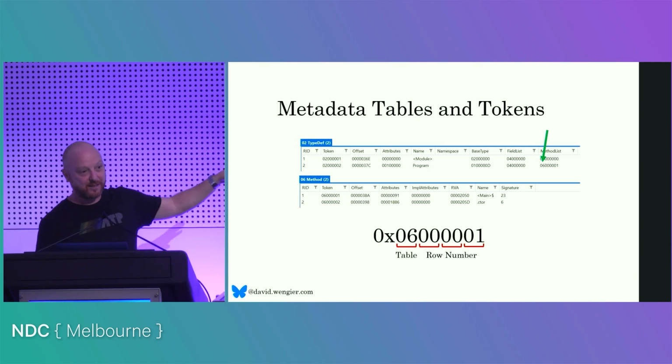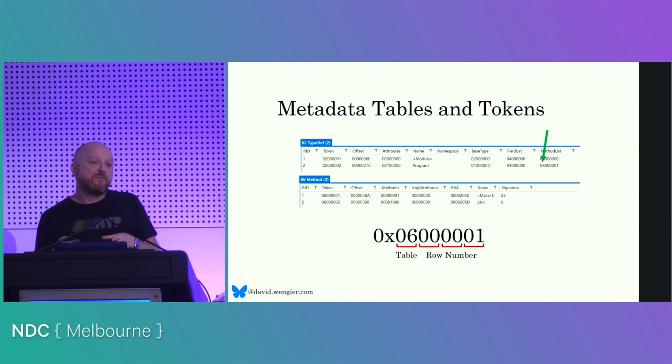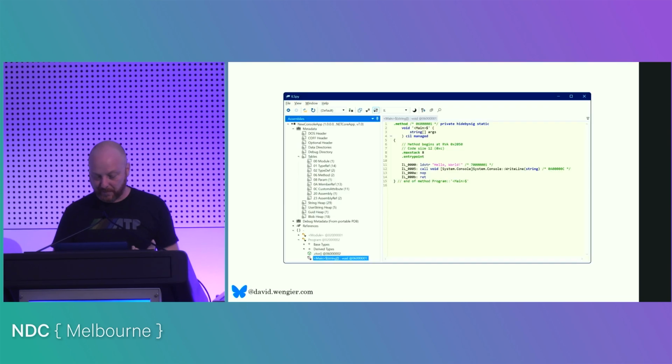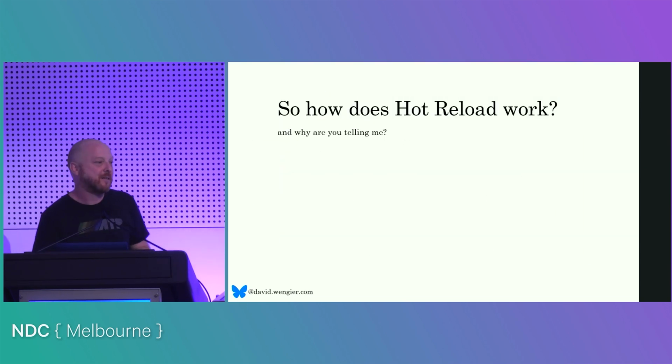The method list is written because something has to tell it where the methods start. We'll see later, some tools show method list as an actual list, or as a start and end, because it's called method list. ILSpy shows it as one number. The only thing that's written to the file is the first method in a table. We don't need to write where the last method in a table is, because we just read in the next row of the type def table. Whatever method number the second type in the table starts at, the previous one must end at that minus 1, right? So there are these really standard rules, and they're all about efficiency. But, yes, I was right.